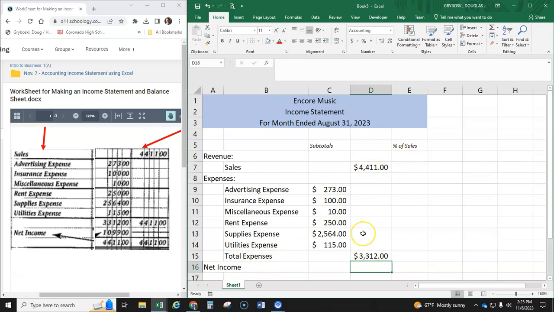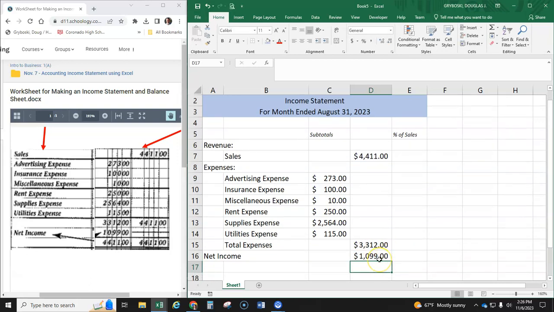So now we're going to make a little formula, simple formula. Type equals to tell Excel that you want to make a formula. Click on the 4,400. Notice it puts in the cell for me. I don't have to do any clicking. I didn't click down here. I just am showing you with my mouse. I clicked up here. Now I'm going to hit the minus sign on my keyboard. And then I'm going to click here. And then I will hit enter to accept it. And there we have it.